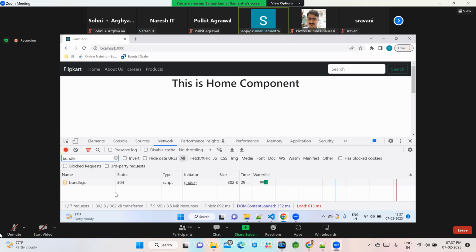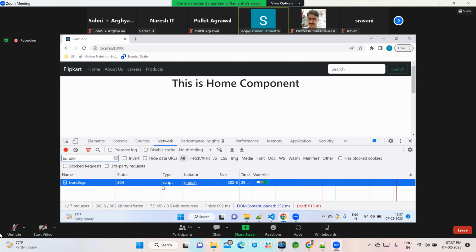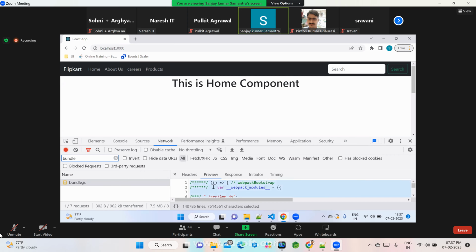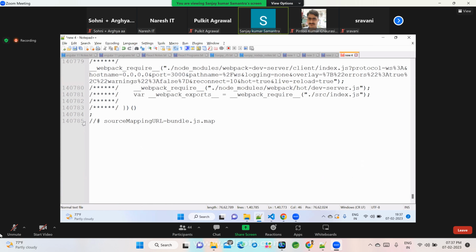You see bundle.js is downloaded. What is the size of this bundle.js? It is 302 bytes. If you check this bundle.js, we have all the components. It has 1,40,785 lines of code.